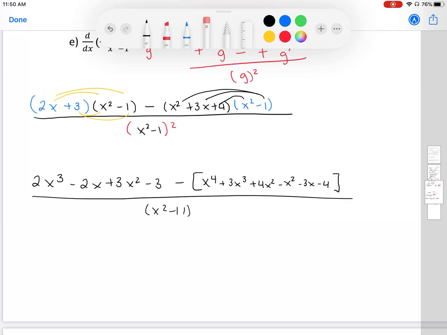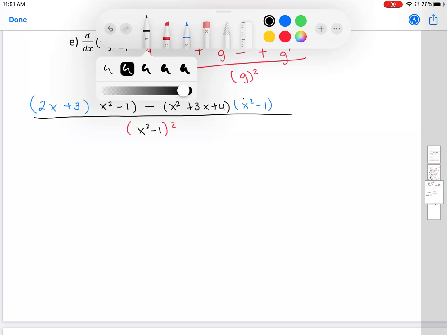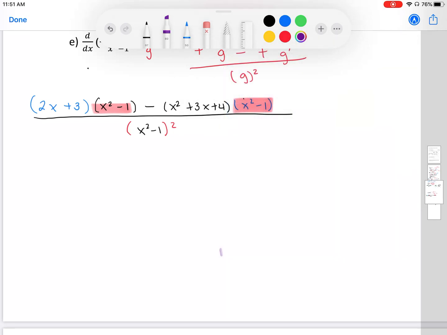Actually, I made this much more complicated. Ignore everything I said. Let's erase all this. Okay. Notice that we can factor out that x squared minus 1. I mean, yes, you can always multiply, but if you don't see it, you can factor anything. But we can factor something. We can factor out that x squared minus 1.